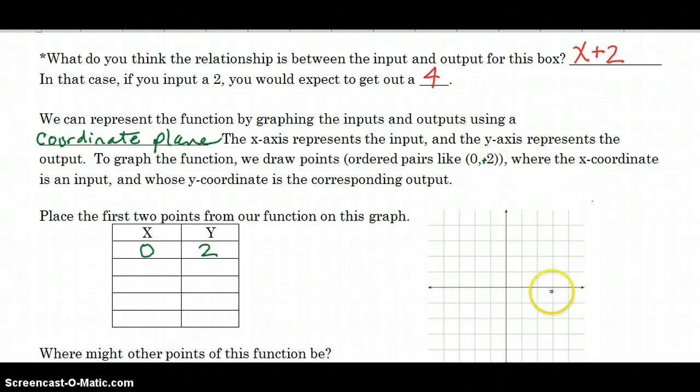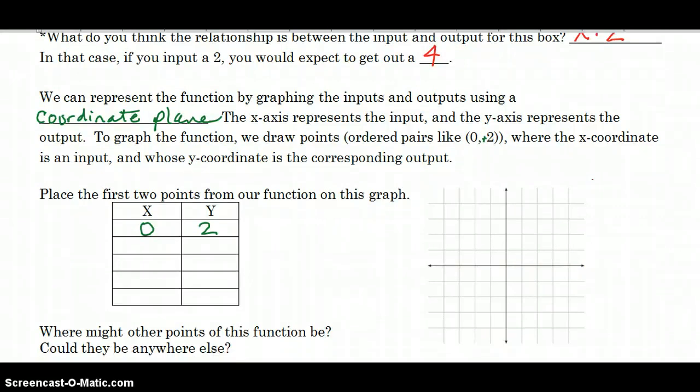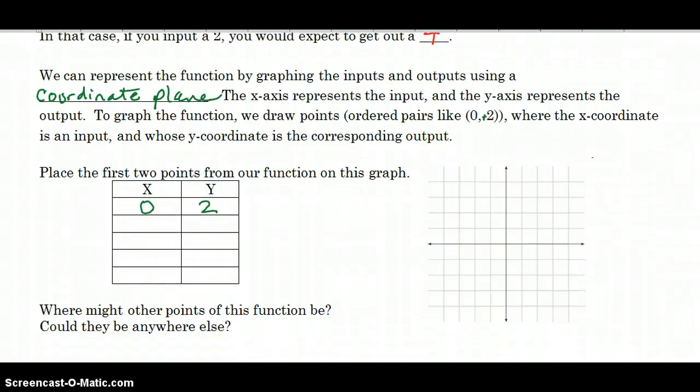Okay, so we're going to practice graphing on the xy coordinate plane. So we have (0, 2). If we go back up, I believe our next point was (5, 7), and then they asked us if we put in a 2, what is the machine going to spit out? And it's going to spit out a 4. So let's plot these points. We start at the origin, (0, 0), that's the beginning point, and x travels 0, and y went up 2. So there's our first point, 0 for x and 2 for y.